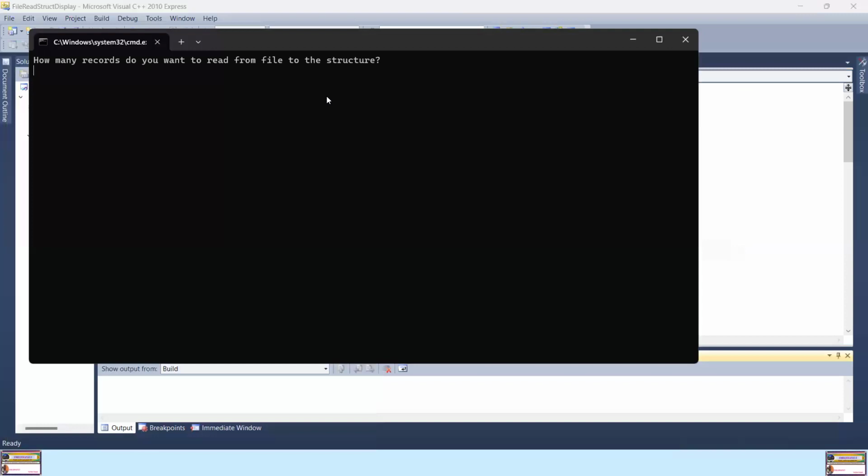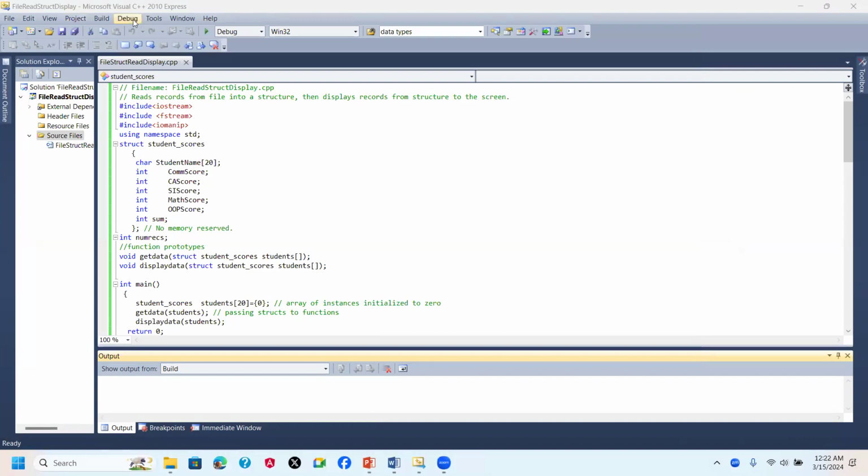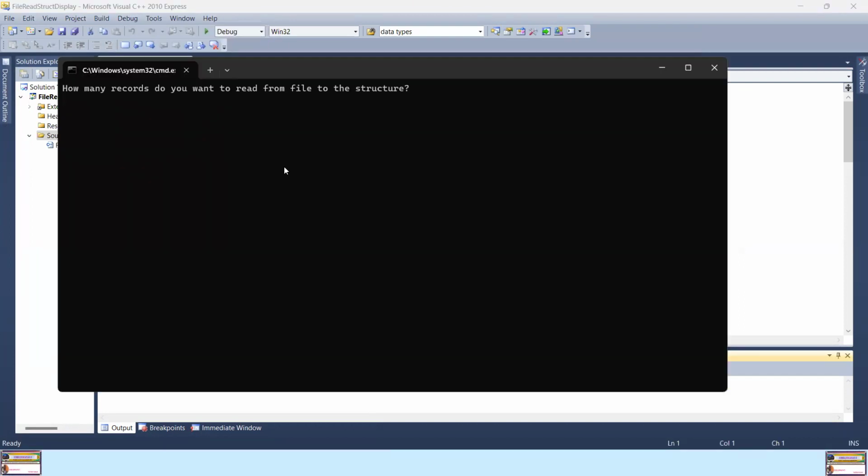Start without debugging. And then, how many records do you want to read from the structure? I'll type 4 and press enter. You can see that now I'm able to read my data. What about if I execute, for example, type 5?